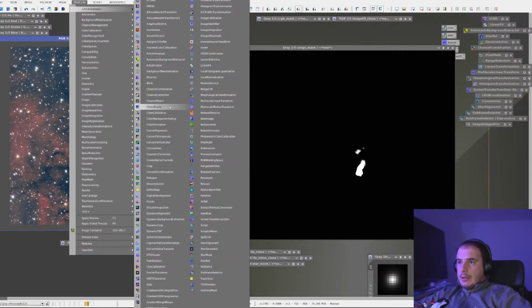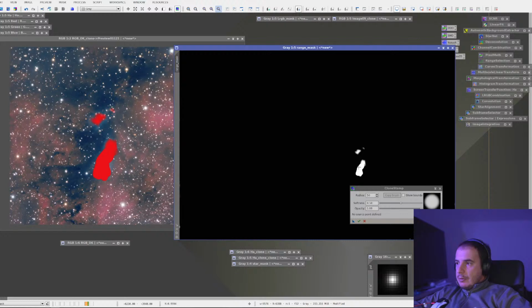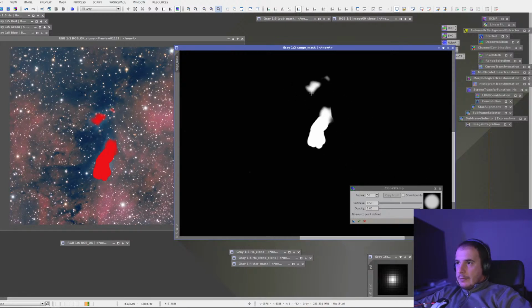Let me do like this. Oops. Range mask. Okay, okay. So we should see real time now what I'm touching and what I'm not touching. Don't stamp. Wow, let's do. Yes.